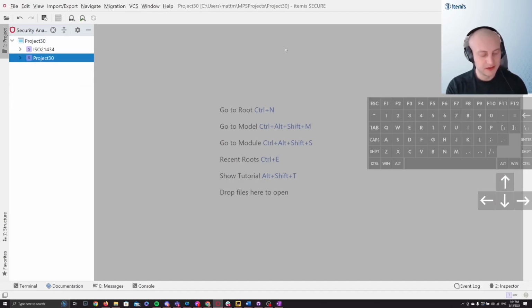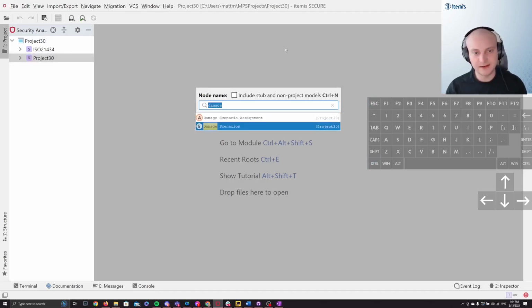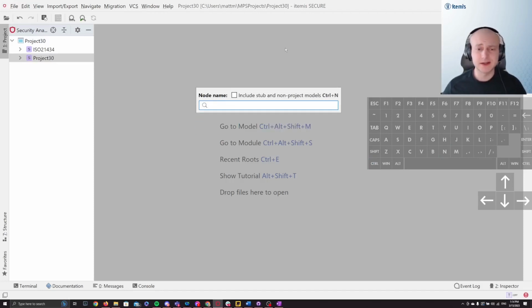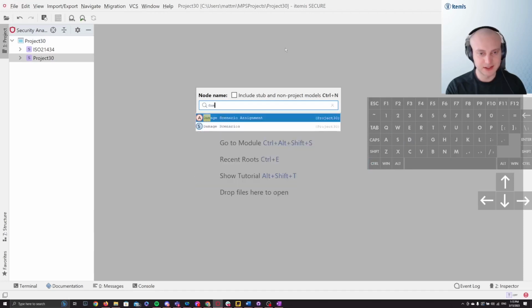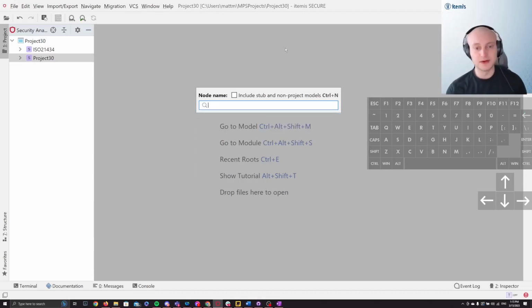What I end up doing is, let me take us back to the main editor by hitting escape. I hold Control and hit N, and what this does is it pulls up a search for node names. With this, I can search any node term for the name in our project. So if I'm looking for components, you can see here I'm typing components, it brings up project 30. If I had multiple Tara solutions, it would give me 2 components, one for project 30 and the other for the other project. Additionally, if I'm looking for, say, damage scenarios, we can see that it's there. It even gives me damage scenario assignment because it fits that same string. So it's a very helpful way to quickly go where you need to within the tool.